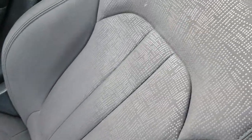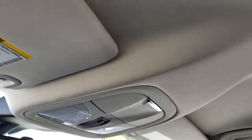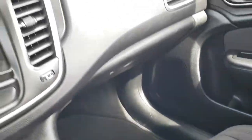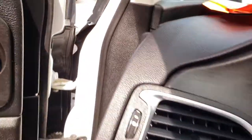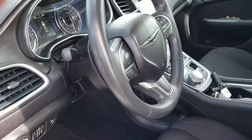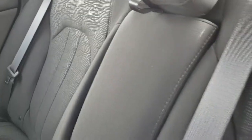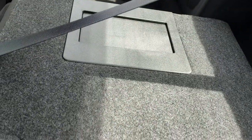The passenger seat is very clean as well — no rips or tears. The headliner is in really nice condition too. We have factory floor mats on that side as well. The back seats are just as clean as the front seats, no rips or tears back here. It has a latch child safety system. Smells very clean in this car. We have factory floor mats back here and the carpeting is nice and clean as well. These seats do fold down for extra storage and there is a pass-through to get to the trunk as well.